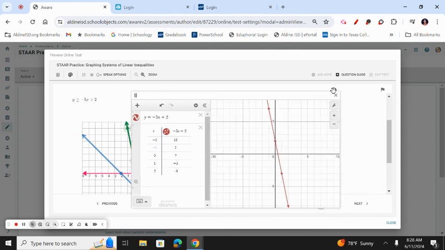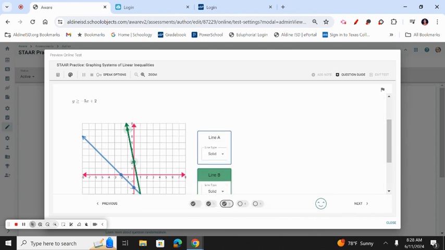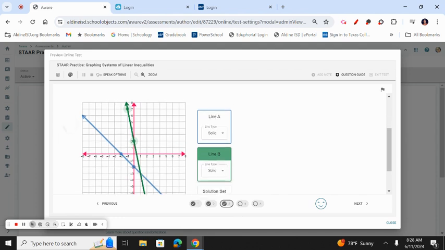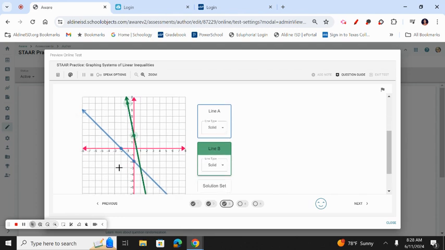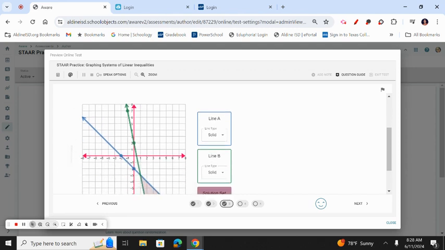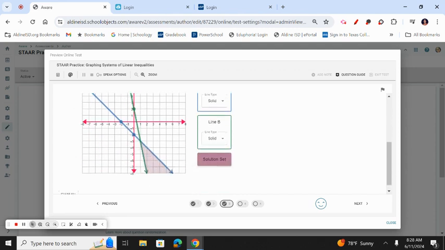Alright, so I close this out, figure out where the shading is going to be. It's supposed to be less than, so it's below the blue line, so these two spots, this one with this one right here. And then it's supposed to be greater than the green, so I need to be above the green, so it would be on this part.